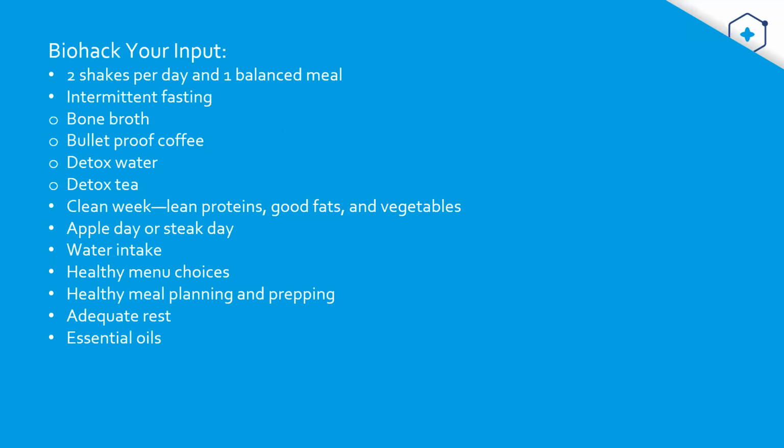So there's a lot about what you eat and what you're putting in that can change how you manage your weight during the holidays. And there are a lot of different options too, and some of this you might even want to mix up, but we're just going to go through and give some different options. So the typical 2 shakes a day and a balanced meal tends to work really well for a lot of people if you like protein shakes.